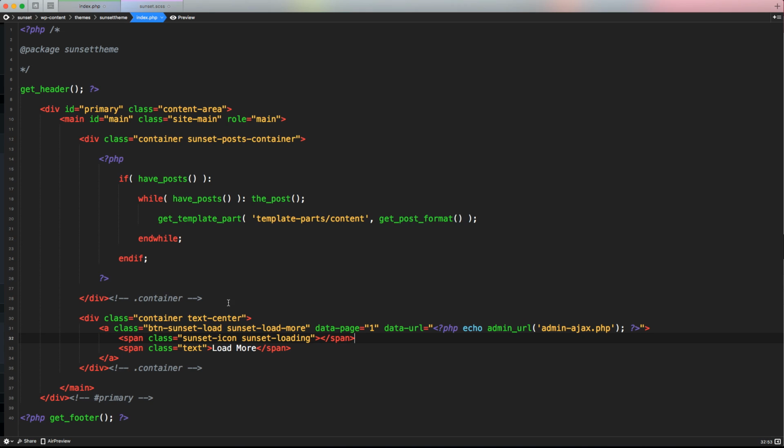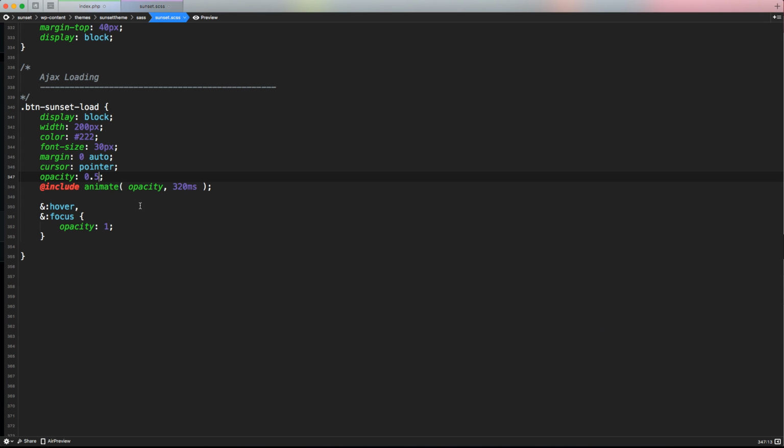So let's do this in a super simple way with CSS. Inside our button sunset load, we want to force all the span tags inside this button to act as display block. And that's it.